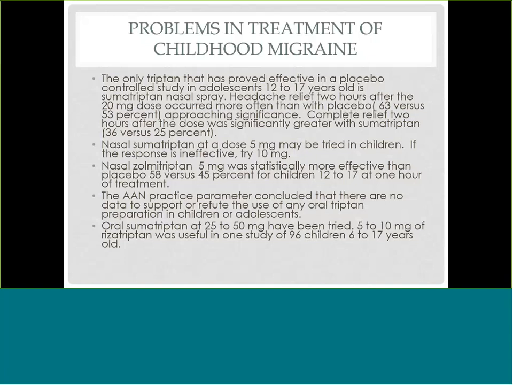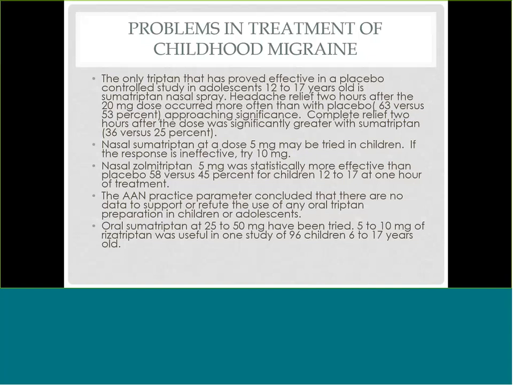We have used sumatriptan nasal spray at lower doses in younger children, but it can be tricky to use. Other forms of nasal triptans have been used and may be effective, but have less data to support them, such as nasal zolmitriptan. So basically, the American Academy of Neurology Practice Committee has concluded that there's no data to support or refute the use of any oral triptan preparation in children or adolescents.